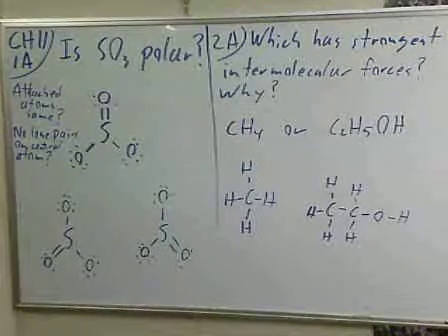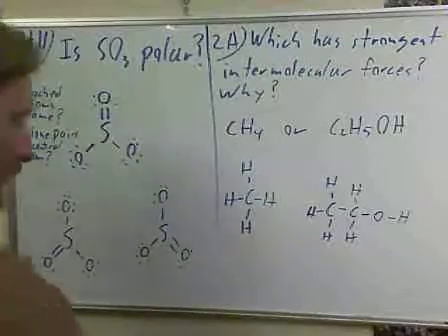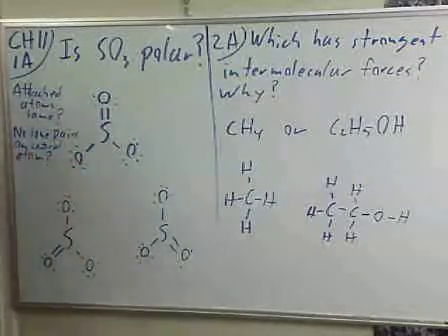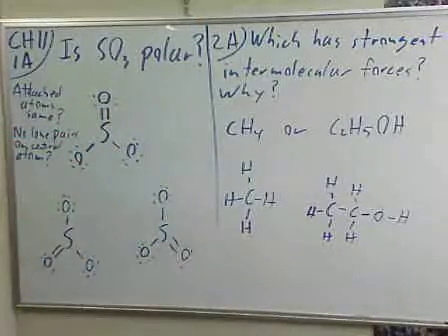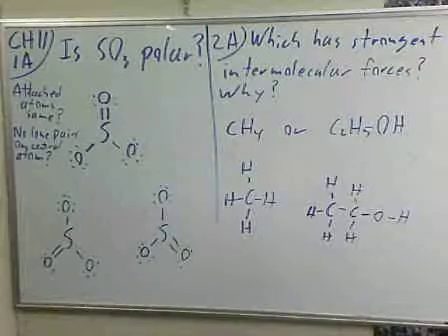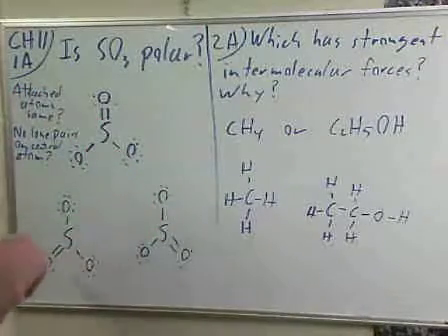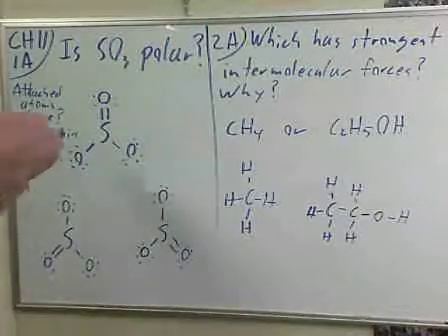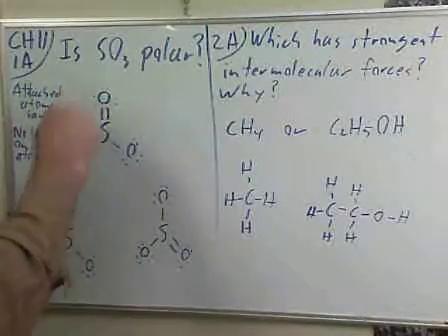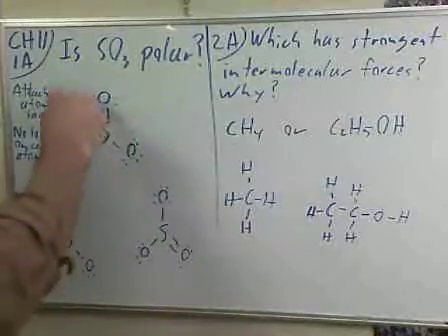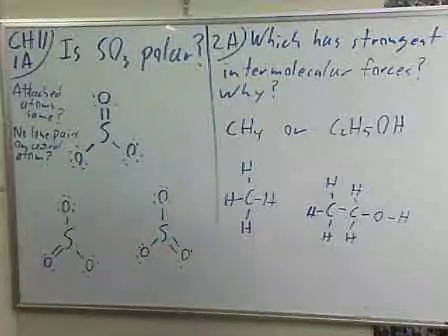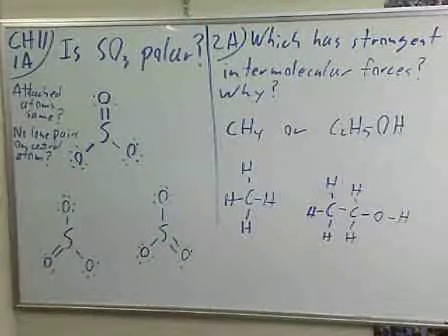Is sulfur trioxide polar? We should start off answering these questions by drawing the Lewis-Dot structure. And when you draw the Lewis-Dot structure of sulfur trioxide, you find a double bond and two single bonds. This double bond can resonate between all three positions. This means that this double bond is not affecting the symmetry of the molecule. All three bonds are going to be identical to each other. They're going to be a partial bond, more than a single bond and less than a double bond.